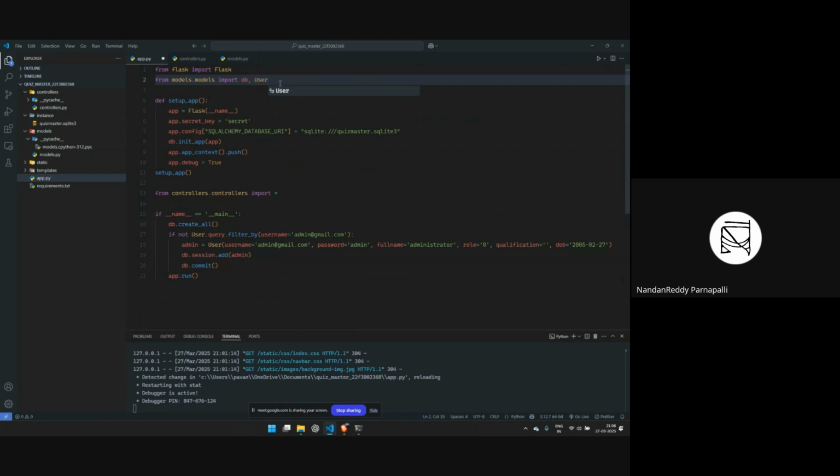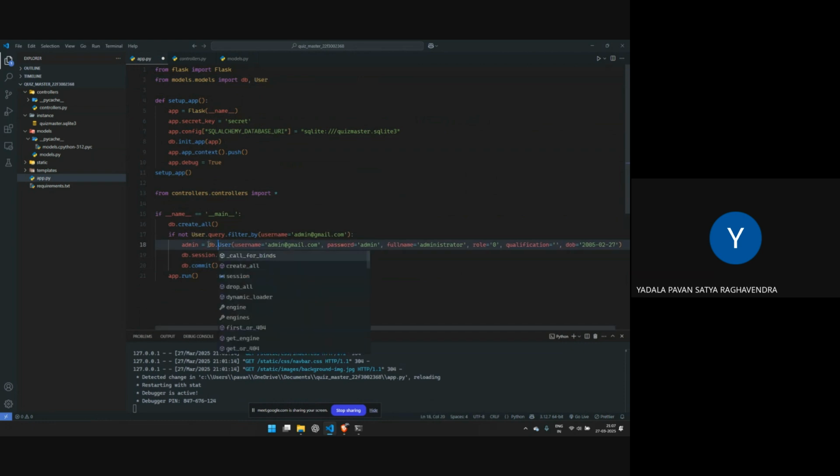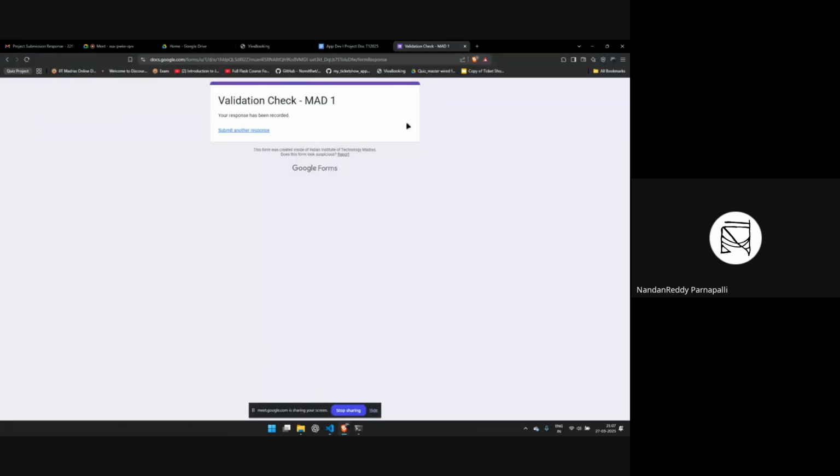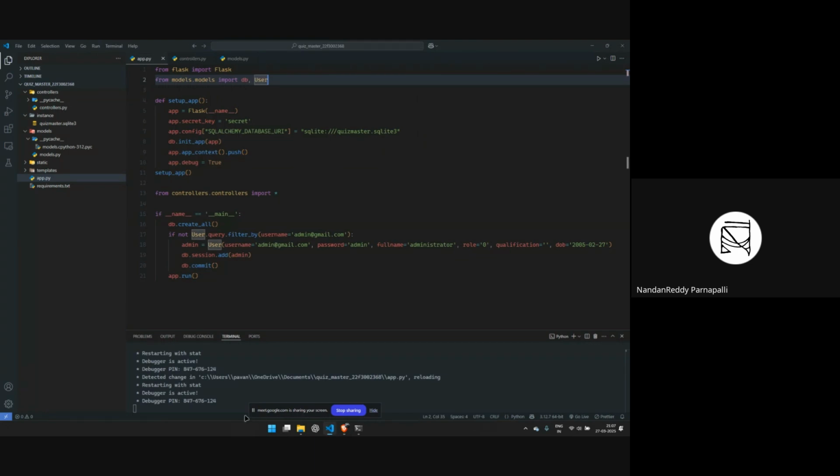Yeah, great. If I have not imported user, do I use something like db.user? I don't think so, because db is a separate thing. Before that, you have to delete the instance. The database is already created. It will still work, but it's better to delete the instance folder every time you make changes. Now stop the server and run again.